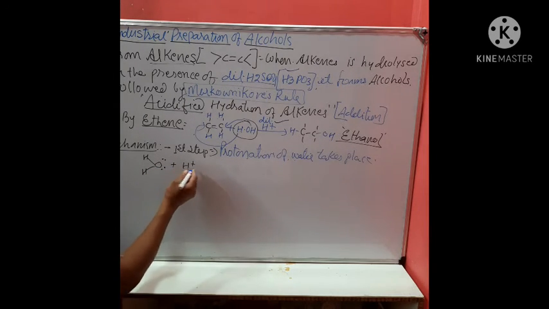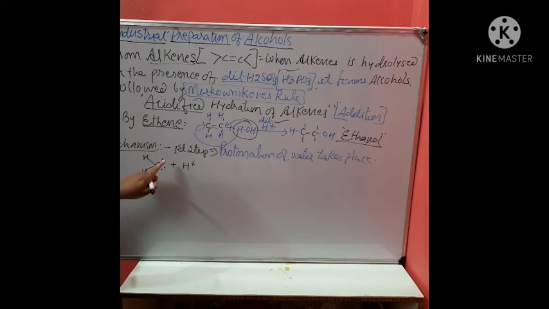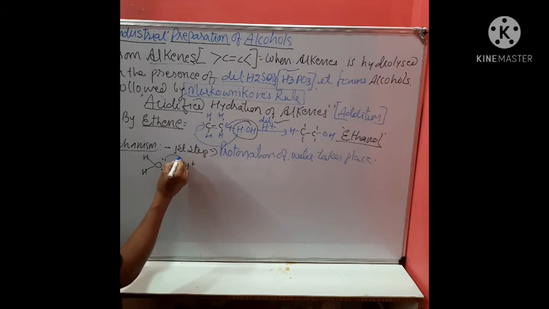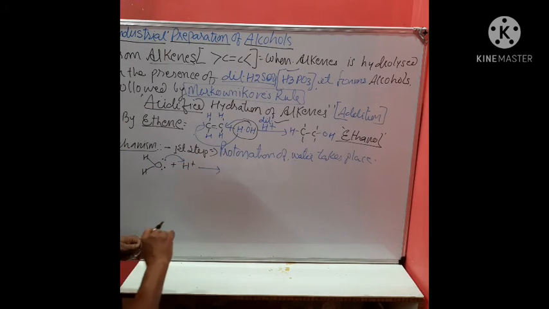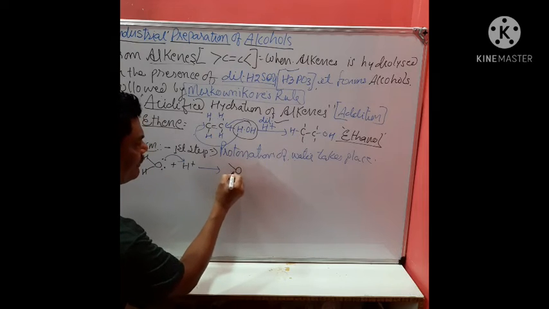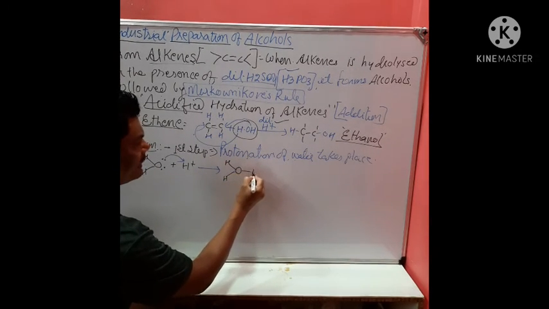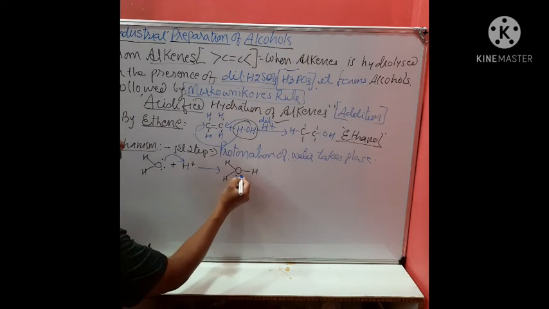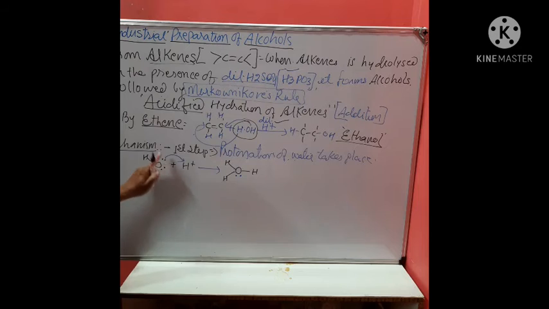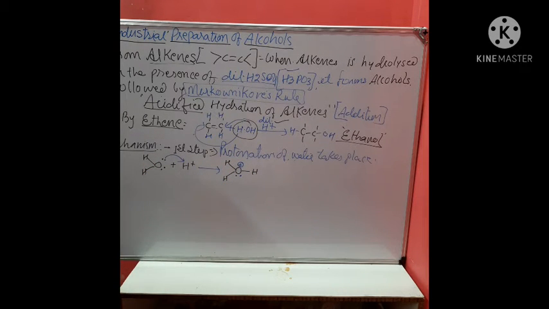Now what is H cation? It is exactly 2 electron deficient, while the water has 2 lone pairs of electrons. So one of the lone pairs is donated to hydrogen cation. Thus the protonation of water takes place and the formation of hydronium ion takes place. This is hydronium ion. Now one of the lone pairs is donated, therefore there will be only one lone pair. Since the electron pair is donated, the hydronium ion has positive charge.